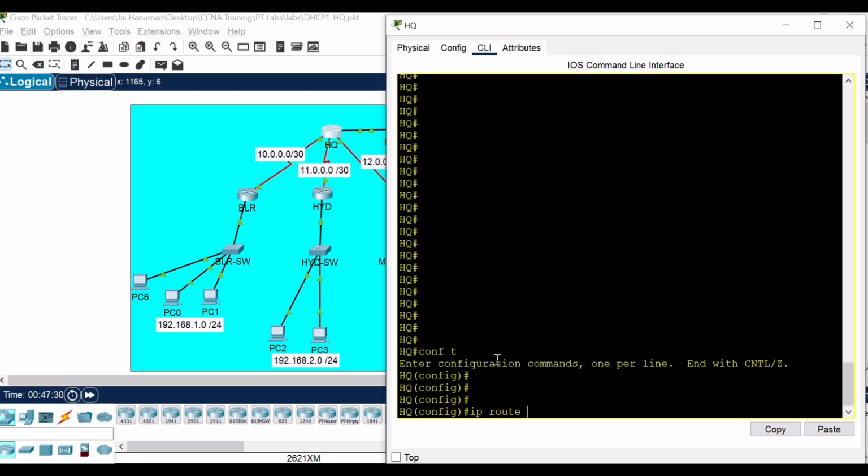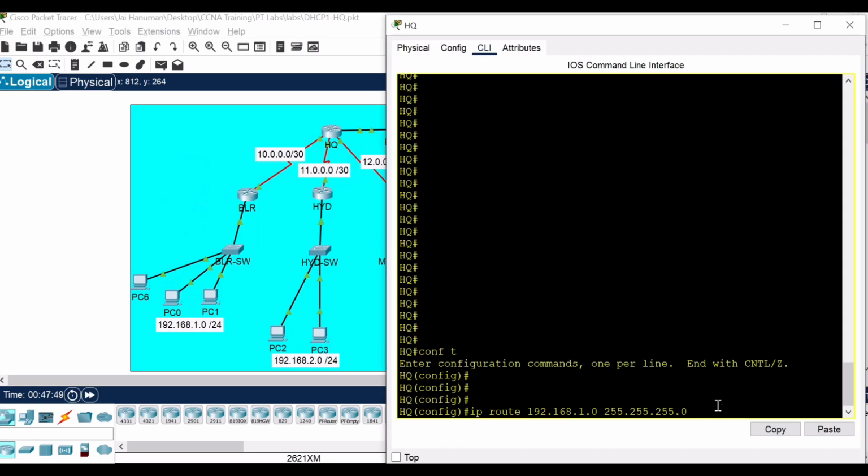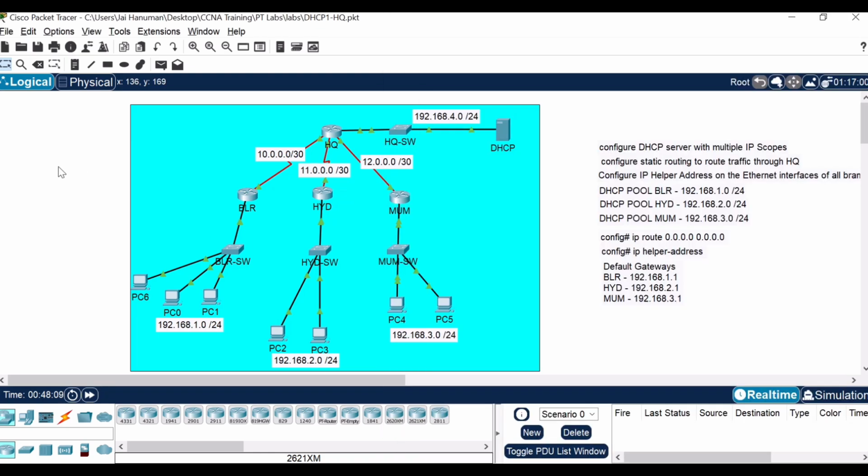The command will be ip route for the Bangalore network, 192.168.1.0, 255.255.255.0, and the next hop is... I'm sorry guys, the next hop is 10.0.0.1, which is the IP address of the Bangalore router.